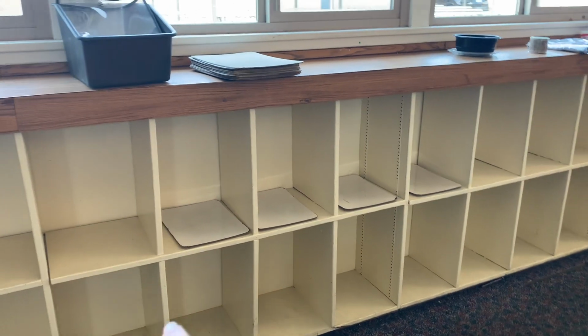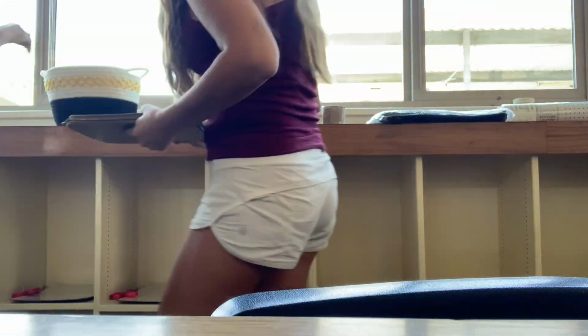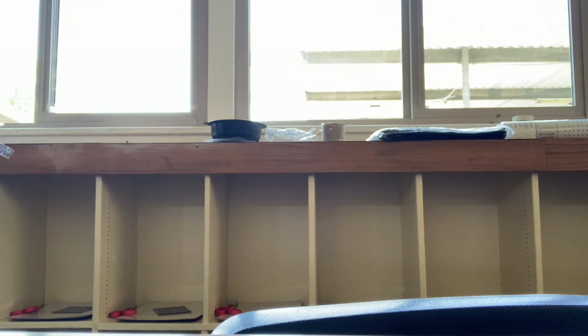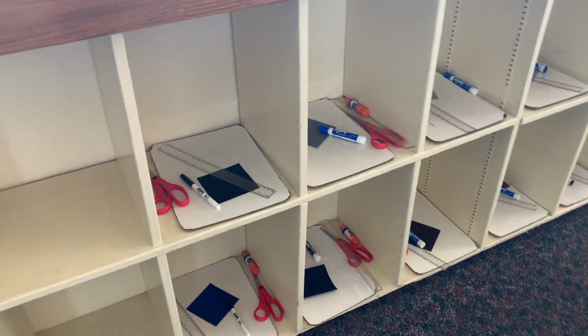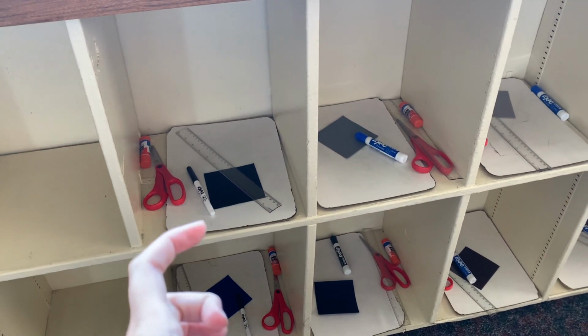So as of right now, I just started this, but each kid's cubby is gonna look like this. It basically just has a whiteboard marker, glue sticks, scissors, ruler, and a little felt whiteboard eraser. So those are for each of my kids.